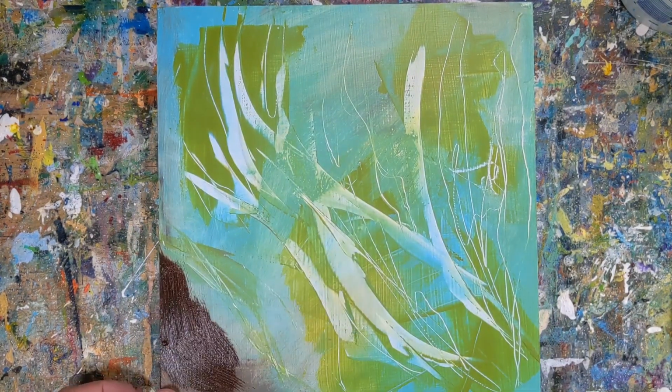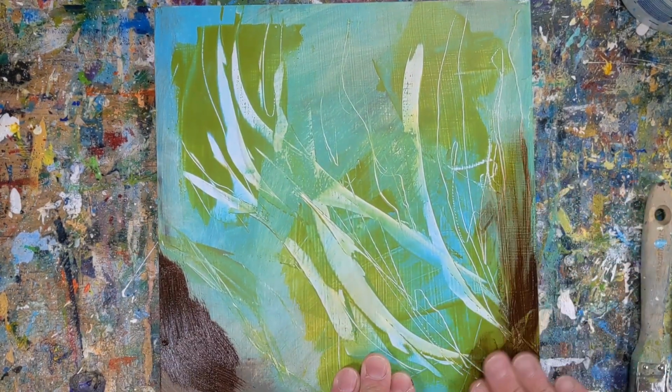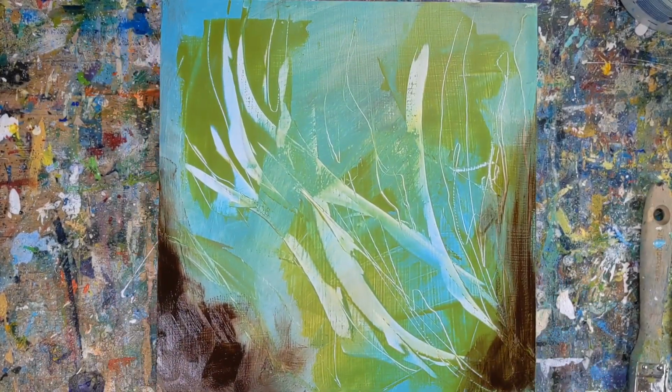So for tools, I'll be using a catalyst wedge, a palette knife, some brushes, a small tree branch, and my hands.